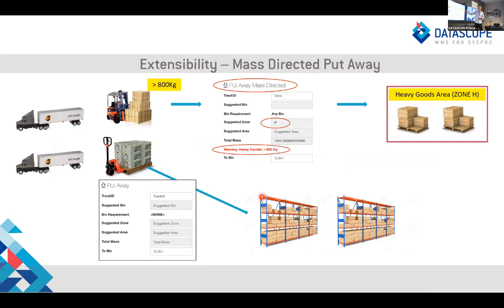So the screen currently, you put away, if you scan it, you can set up some rules that enforce the suggested zone. And when that happens, when you scan the bin that you want to put the stock into, it will check that the zones match. So we're gonna hinge off that logic, but what we're going to customize is we're going to set the zone ourselves in the screen. So we're going to set the zone, change the name, and put the label in. So let's do that quickly. See how that works.